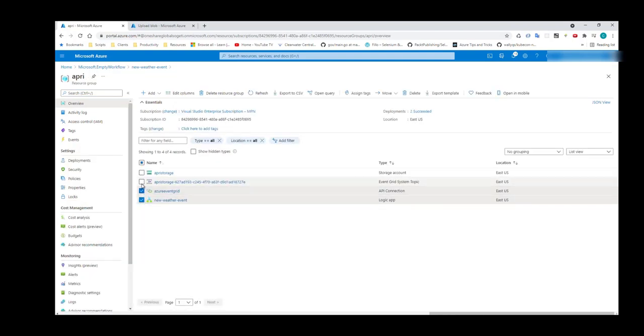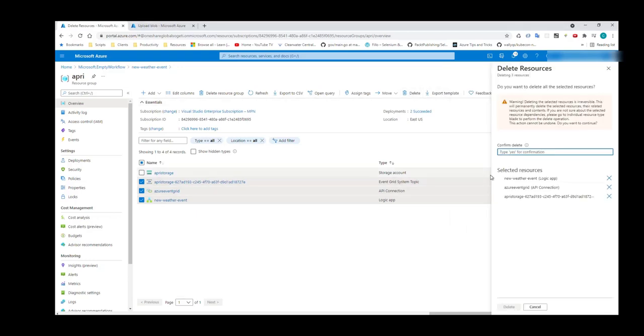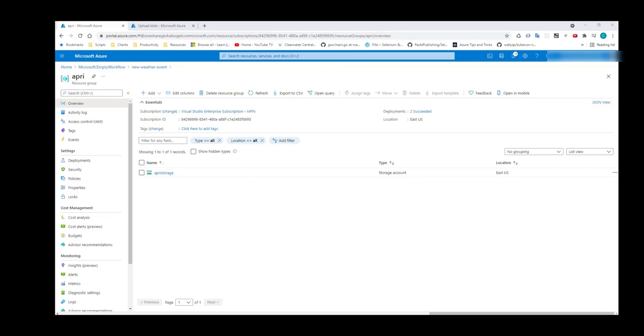My goal is to show you guys that you can control that and create your own subscription with something more meaningful. That's the key part here. You can create something with more meaningful naming conventions, with some sort of action that you're trying to achieve. So let's do that. Let's go ahead and delete these resources. I am just going to keep the storage account, and we're pretty much starting from scratch, right?